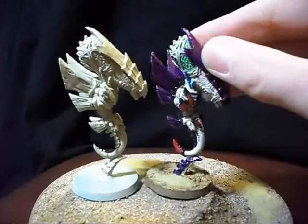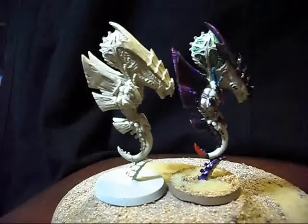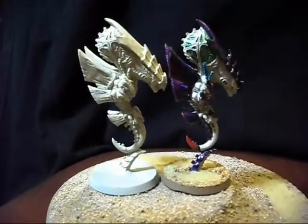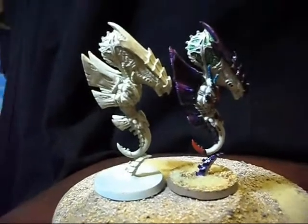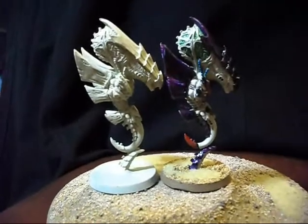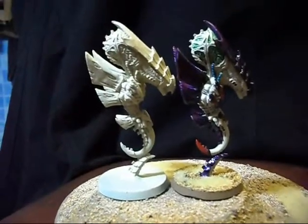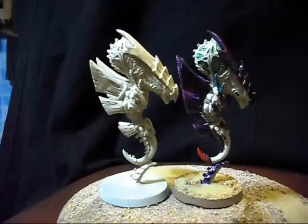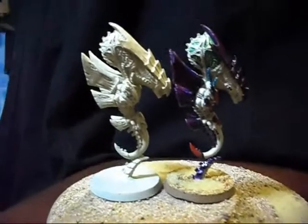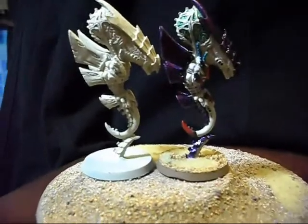So at the moment it's just had its base coat. All I've done with this is I have spray painted it skeleton bone, which is exactly the same as bleach bone from Games Workshop. It's spray paint from a can by a company called the Army Painter. If you look it up, you'll be able to find it. I get mine from a website, totalwargamer.co.uk. It's just so much easier with the size of the Nid Swarm to just spray it with the base coat and go up from there.